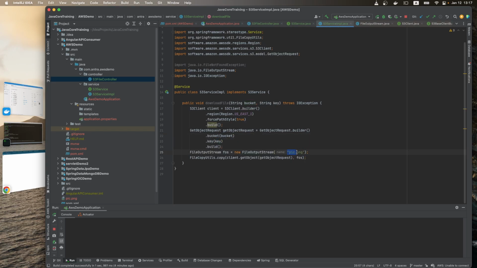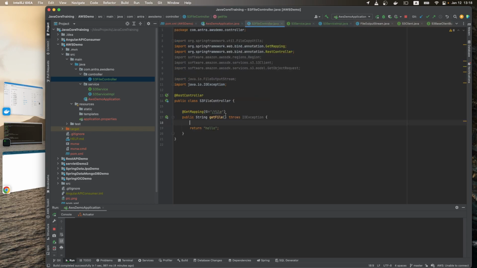So the file name we also change to the key, which is not very good, because if we just download the file to our server, then how does the user get it, right? The user tries to download the file through our system. So then we need to also provide the file name.